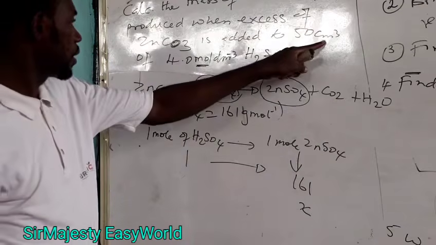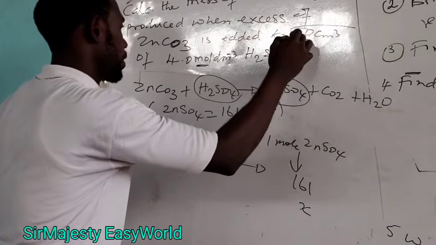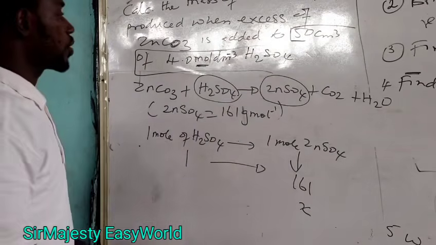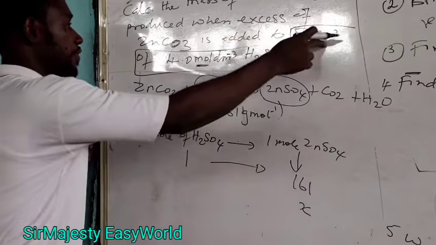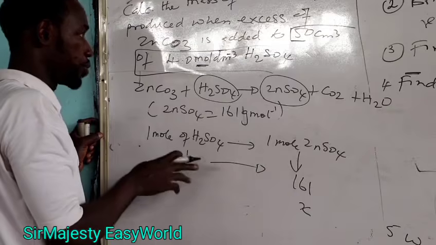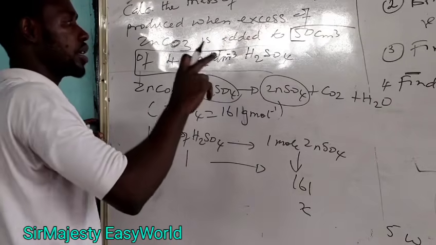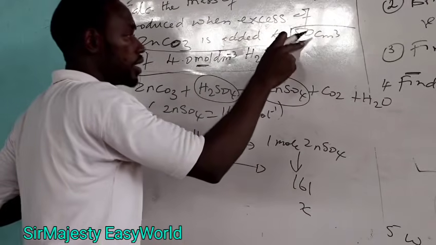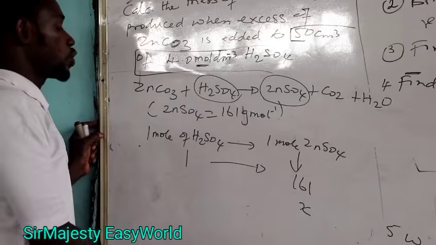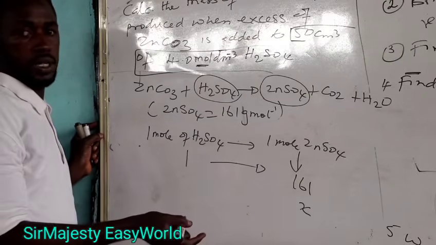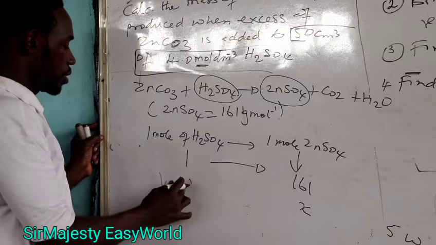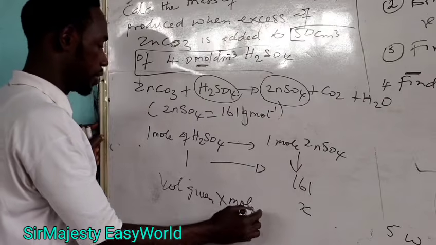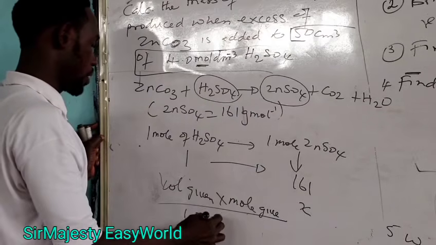Then what was given here? They said 50 cm³ of 4.0 mole. Please be careful with this place. If you ever have this type, to get the real mole to be used, this shows that 1000 contains 4.0, while they are not asking for that; you have to find the one that is in 50. So cut it short, just say volume by mole all over 1000. Volume given times mole given all over 1000.